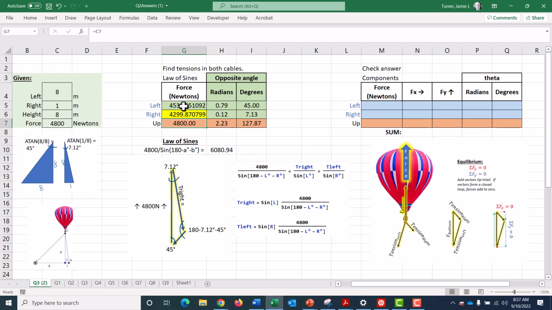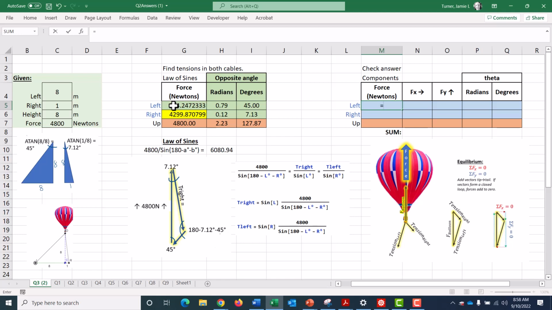Okay, we want to prove to ourselves that these are the right tensions, and it's really easy to get something in here wrong. Oh, like I got that angle in there wrong. I don't want degrees, I want radians. That looks better, yeah. So the left side should be a much smaller force than the right side. The right side is pulling down, in the direction of that balloon, so it should have the larger force. Yeah, it's real easy to just mistype something in there.